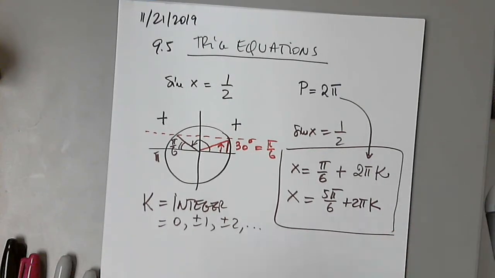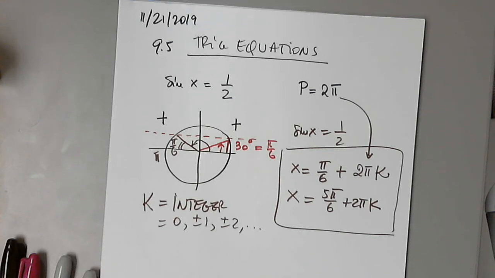What does this k really represent? I can go around the circle as many times as I want. I will find infinitely many angles that end here, and infinitely many angles that end here. How come? If k is 0, I get this angle. If k is 0 here, I get this angle. But if k is 1 in the first one, I get this plus a complete rotation. If k is 2, I get this plus 2 complete rotations. And I can go on forever in both directions.